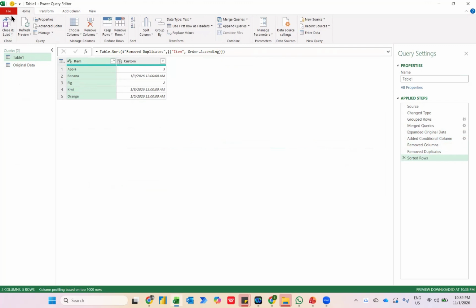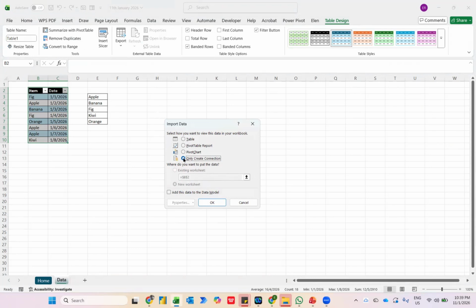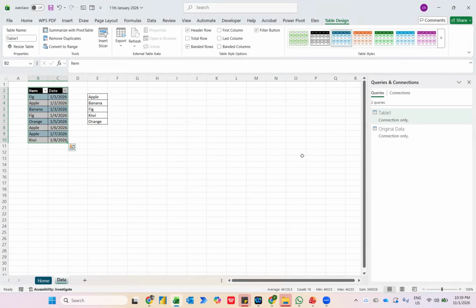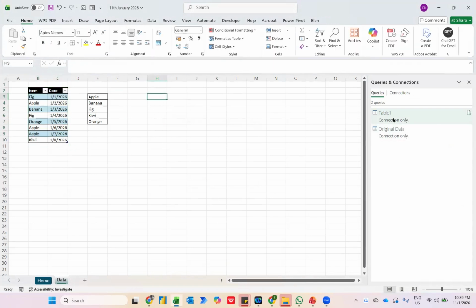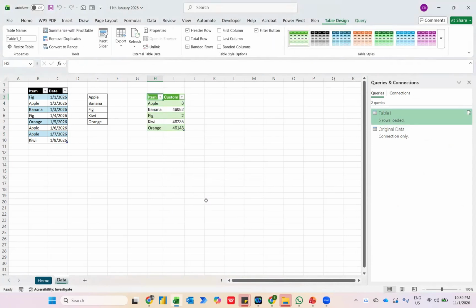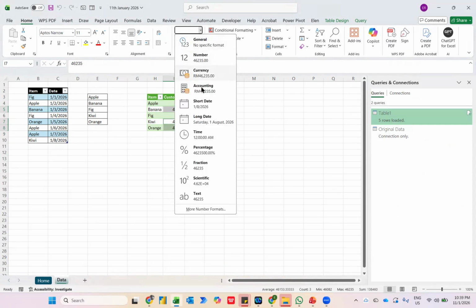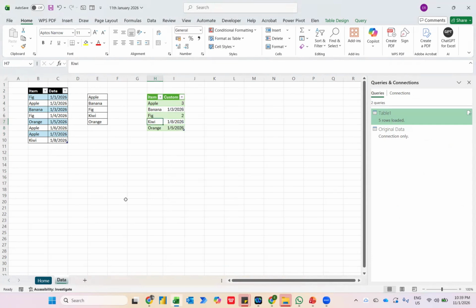The next step is I don't want to click Close and Load, because that will load as a table in a new worksheet. So I click Close and Load To. A box will appear, and the first step is to only create a connection because we have 2 sources. I press OK. Done. Then I put my cursor over here, right click, Load To, and here I want to load as a table. Just like that, it shows me the data. The only thing is I want to change it into a date format. So go to Home and Short Date format. This is how the data looks.